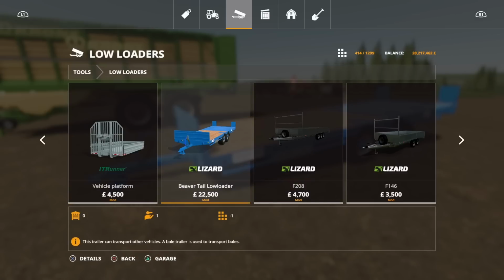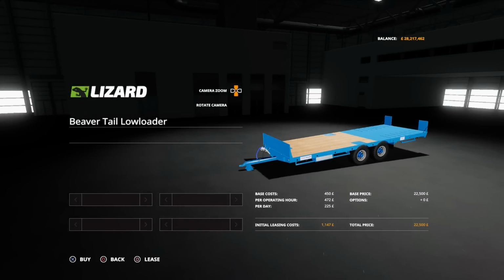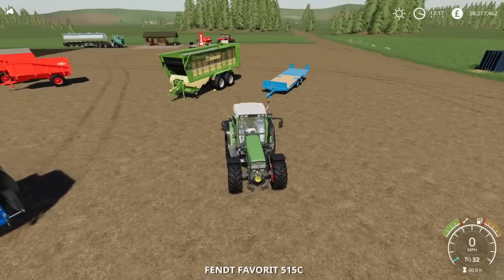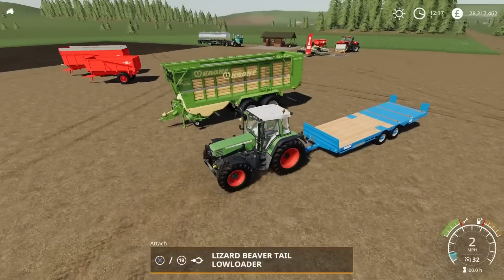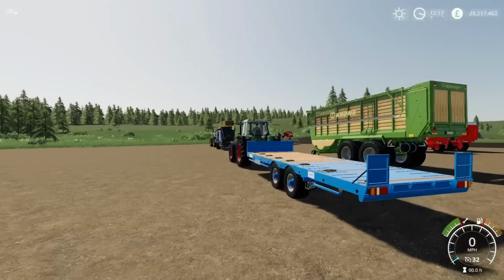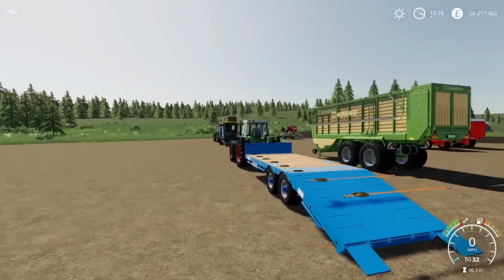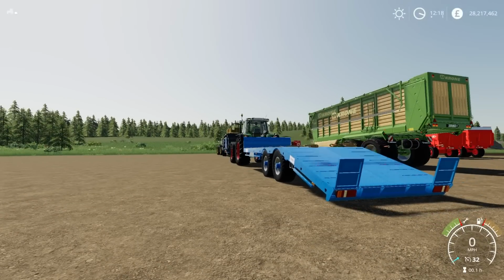22,500 to buy. As I said, 5 slots. Options available, there are none. It comes in the Kane blue. Grab a tractor, hook up. So, like I say, straps on and off from in cab if you want. To unfold L1 and X, it leaves the straps in place. So you may not want to use those last 2 straps if you're going to be raising and lowering this to put something on.